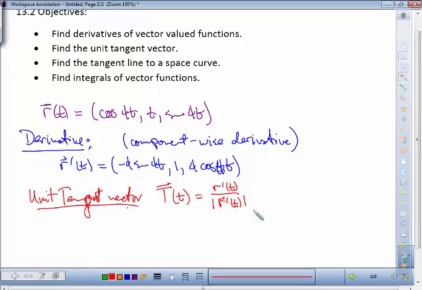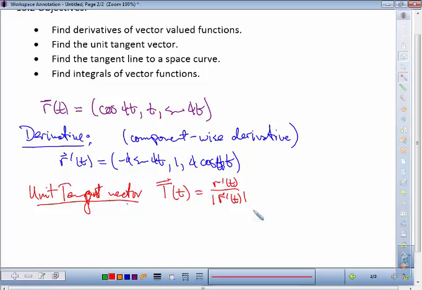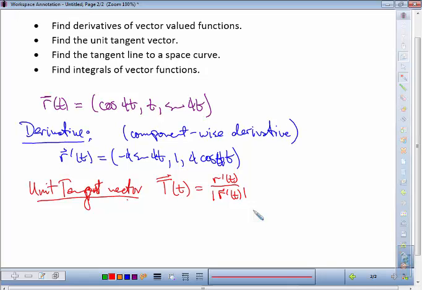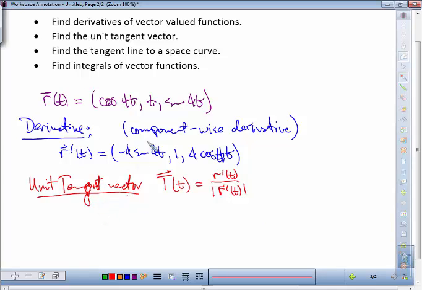It turns out that helici, whatever the plural is for helix, these springs have a nice property in that the magnitude of the derivative of that is, well, let's figure it out. Let's try to find the magnitude. Let's find a unit tangent vector for this particular example, a helix. So I found my r prime of t. Let's take the magnitude of that.